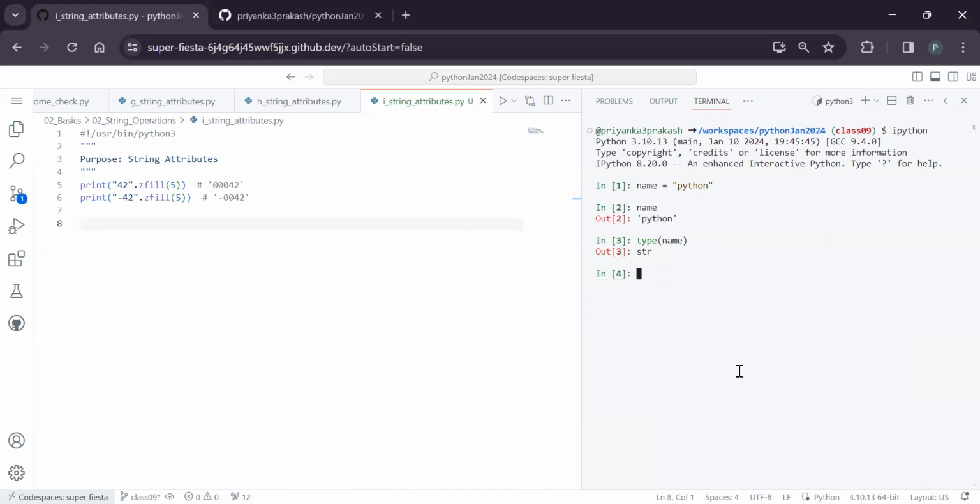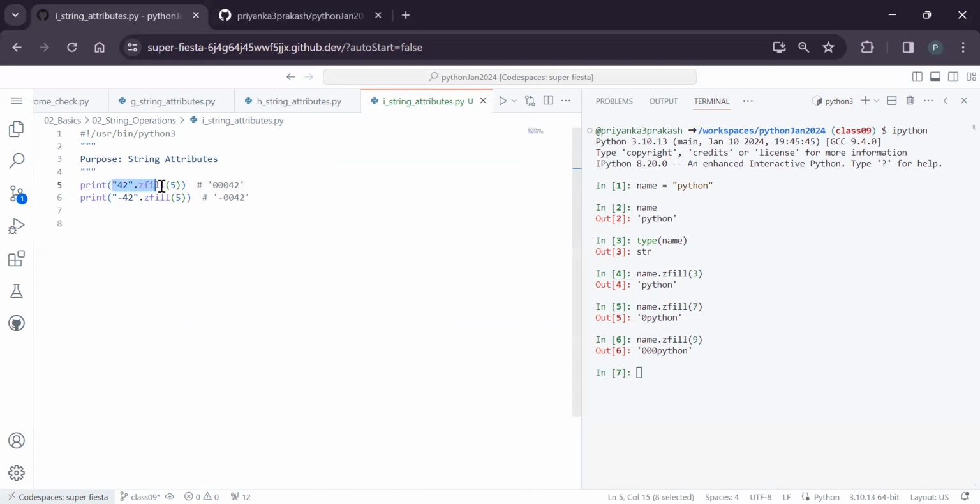If you see here, anything we can fill with a zfill. Name is a string. If I do a zfill of say 3, what will it fill? zfill ensures the number of characters should be that much. So minimum it expects 3. If the string has less than that, it will fill. Or if I say like 7. Now did you see? The Python word has 6 characters and it prepended one zero. It will never append. It will prepend only every time. If I say 9, 3 zeros will be added.